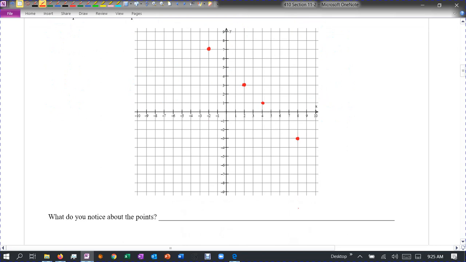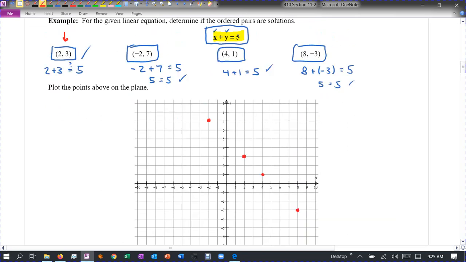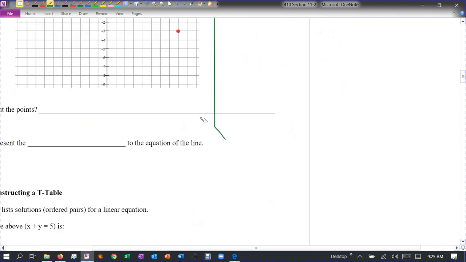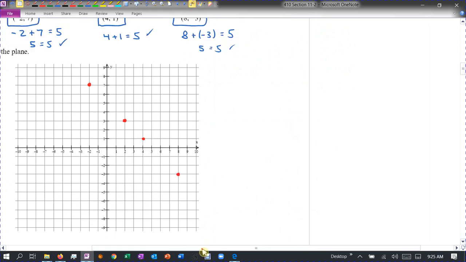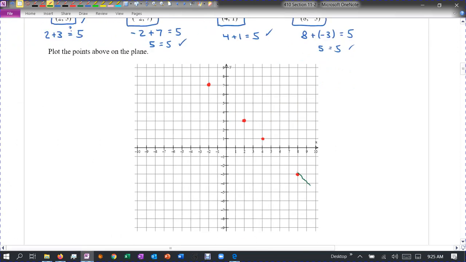Now, do we notice anything about these points? Well, I think you see that these points all, oh my goodness, whoa. This computer's weird. Okay, all these points lie on a straight line. And that is where the name linear equation comes from. The fact that when you plot all the solutions to the equation, you actually form a line, which means that if you were to pick any other point that was on that line, it should also work. Let me re-illustrate what I mean here.